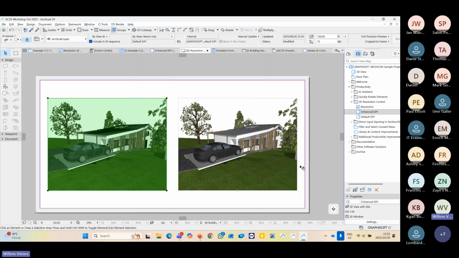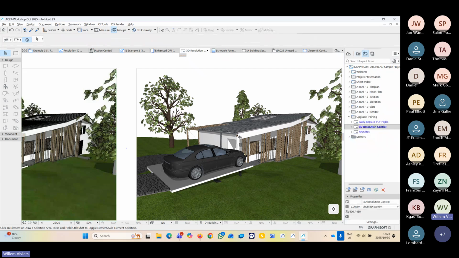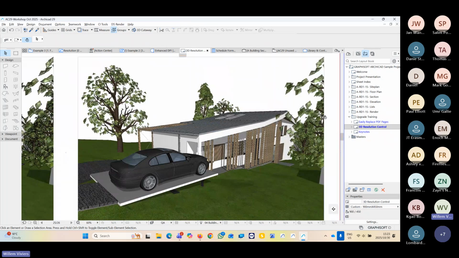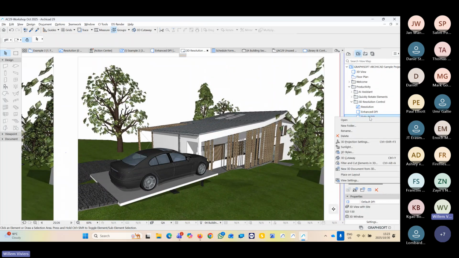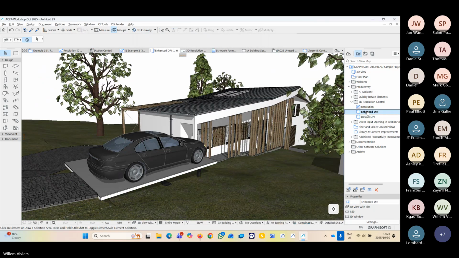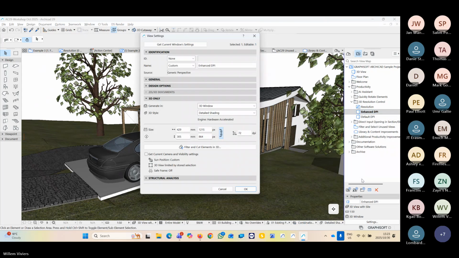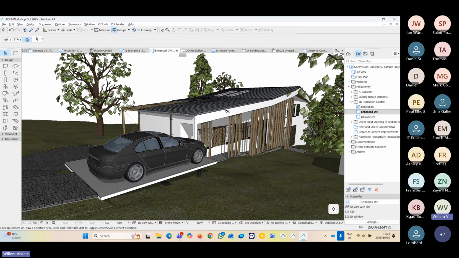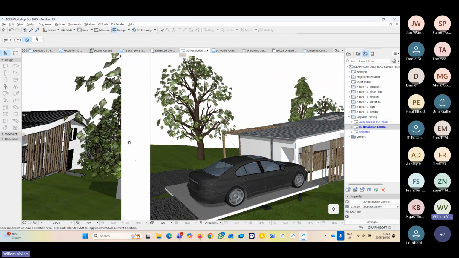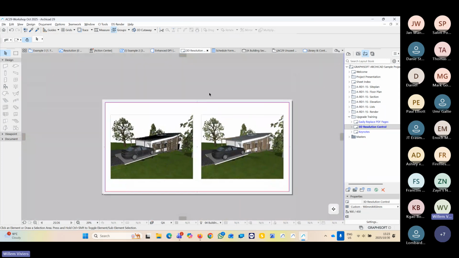And this just makes it a whole lot easier if I then look at the image on the right-hand side, which is definitely a lot more crisp and clear compared to the one on the left. And by just having a look at the settings that was used here, we get a much better crisp presentation of our 3D view. So just comparing the two again, you'll note that the resolution is much better than it used to be. All right.